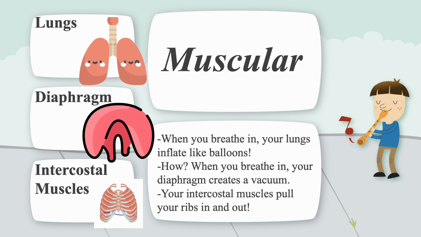We have the diaphragm. So when you breathe in, the diaphragm creates a vacuum similar to, I know we've seen our parents vacuuming the house. It sucks up the air. Through the diaphragm, we create the same kind of scientific motion. And like I said, your intercostal muscles pull your ribs in and out.